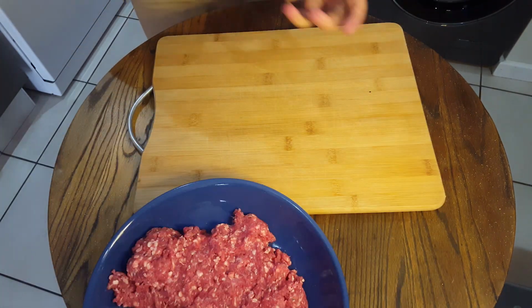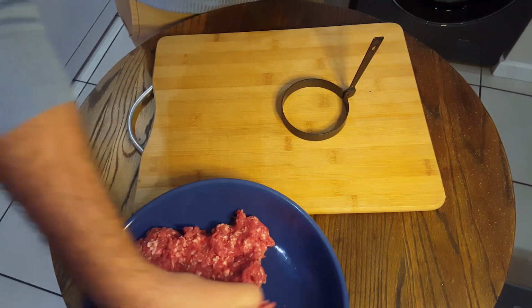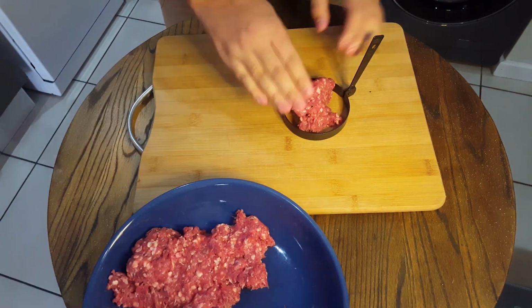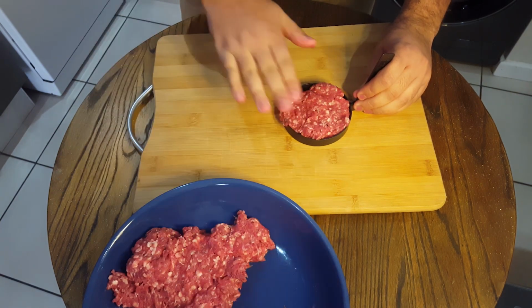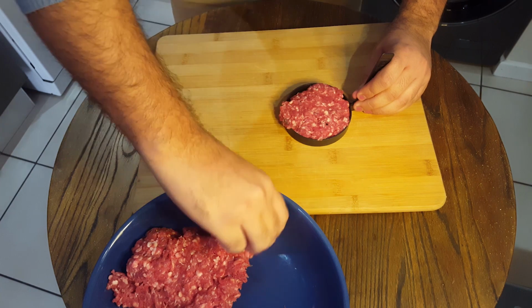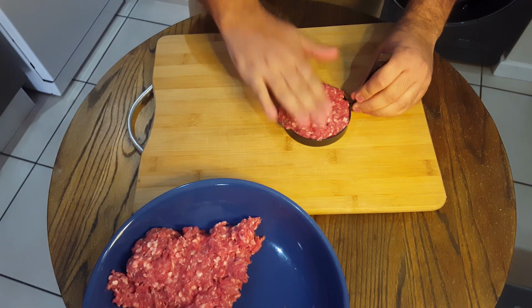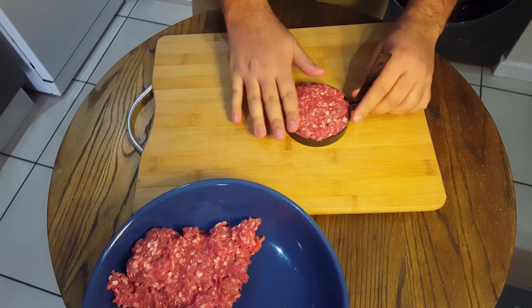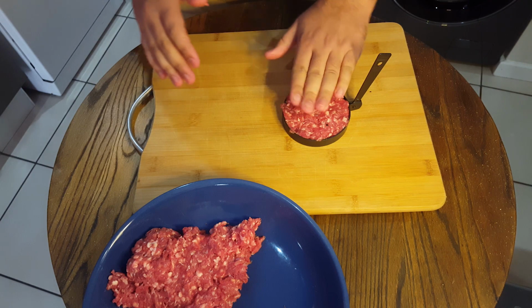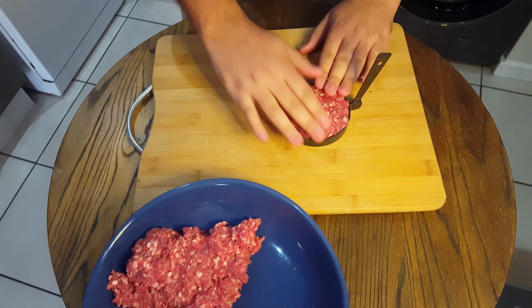Grabbing one of those rings, you can see them here. It's a typical store-bought one. I'm going to grab some beef here. Let's just start pressing it in. If you really want to, and this was not a McDonald's burger, you could go ahead and make it a lot thicker. Make a nice type of smash burger that you'll find at typically your grills. Add some barbecue sauce, whichever way you'd like.